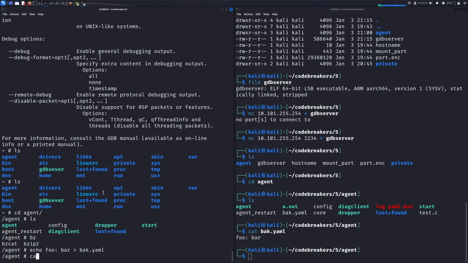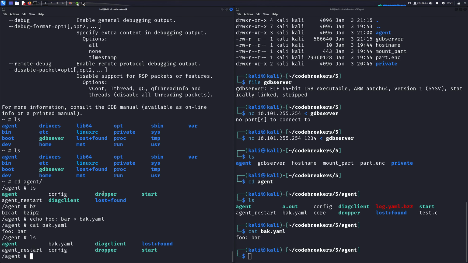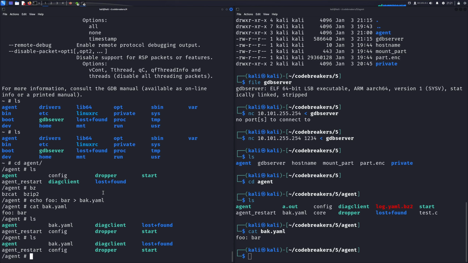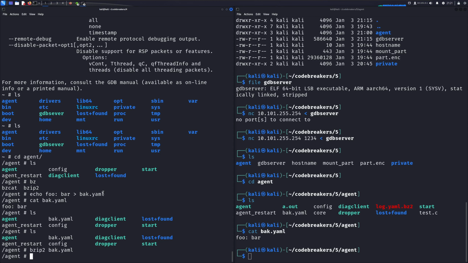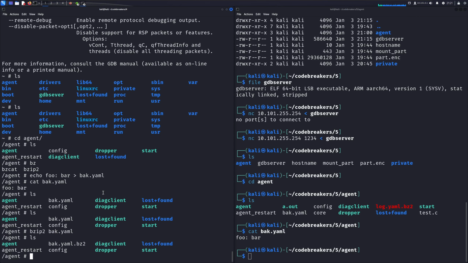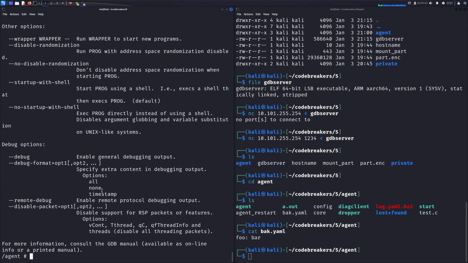Oops, that probably didn't work because I didn't use quotes. Oh, it did. Sweet. The new line should be fine. Should be in there. Next, let's just bzip this one. And then if we ran dropper, that should work, but we're going to run GDB server instead.